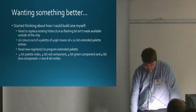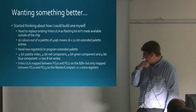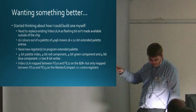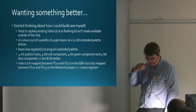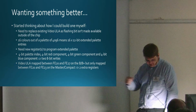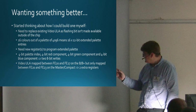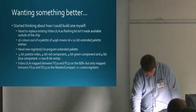That's 2 8-bit writes. And I started then just having a quick look with an oscilloscope on the BBC B, and I think the B+, the video ULA is mapped between FE20 and FE27 in the memory map, which would give you space for 8 registers, 2 of which are already taken, and they just replicate. But on the Master and Compact, it's only mapped between FE20 and FE23, so basically you've got the 2 original registers and space for 2 extra registers.